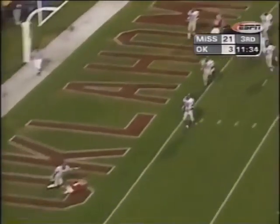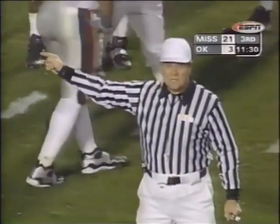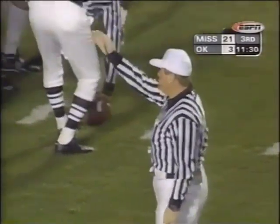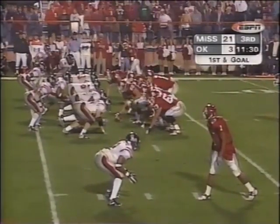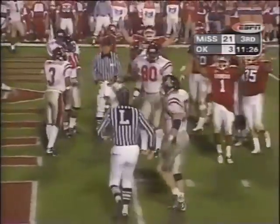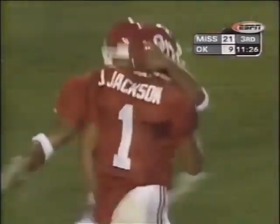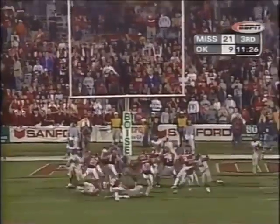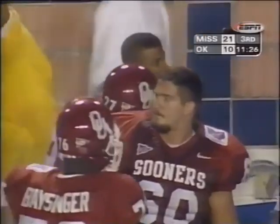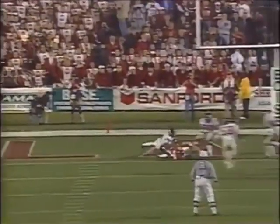Movement, flags. Jackson, no, did not catch it. The fade stopped. On the defense, the penalty is half the distance to the goal. First down. Maybe an audible on the same play right here. A look in. Did he get it? Jackson. No signal. Touchdown, Oklahoma. And what Heupel sees, he sees one-on-one coverage. Terrell Jackson, the senior out of Houston, from Josh Heupel. Oklahoma finally gets a drive to pay off.